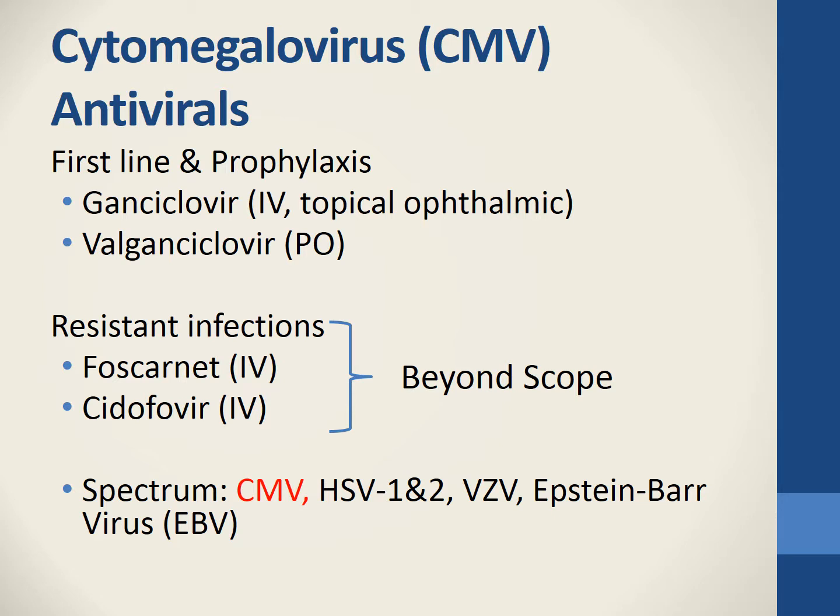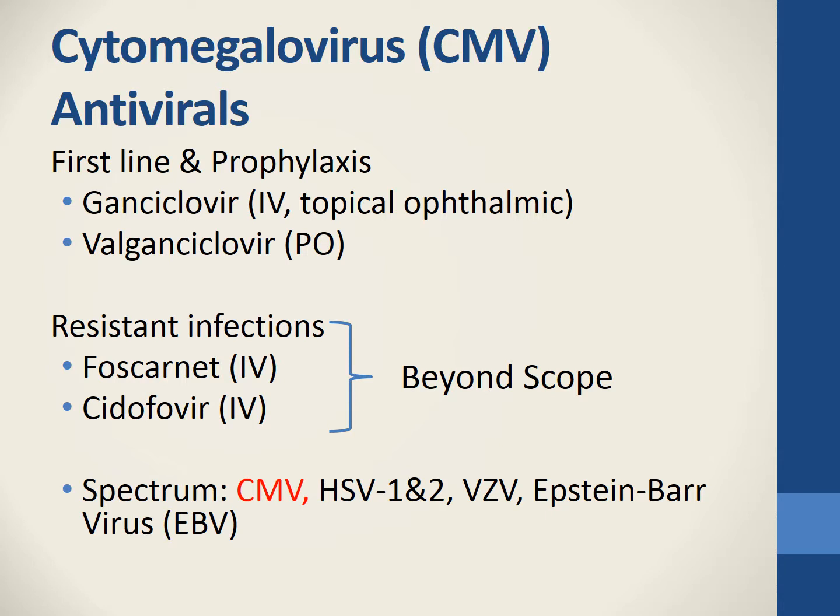So you can already see that these are sort of look-alike, sound-alike agents to acyclovir and valacyclovir. So it's important to maintain that distinction as you're looking at these agents, recognizing that their scope is different. Acyclovir and valacyclovir should not be used to treat CMV infections because they don't have that within their scope. If you look at the bottom, the spectrum for ganciclovir and valganciclovir, CMV is their primary indication.